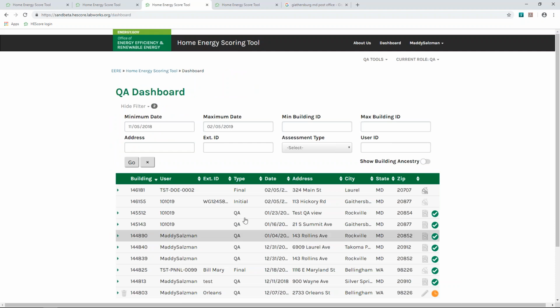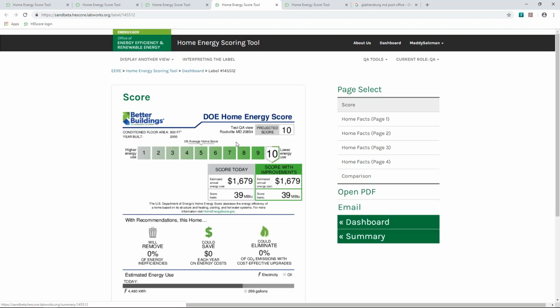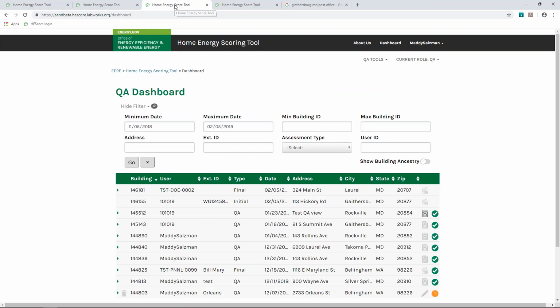And then the report itself will look very much like the comparison reports that we've talked about with the other views.